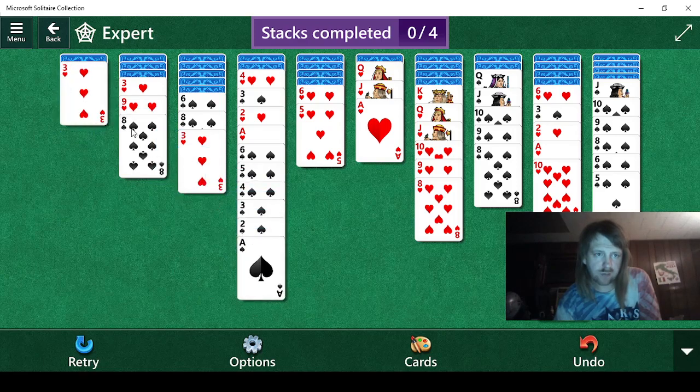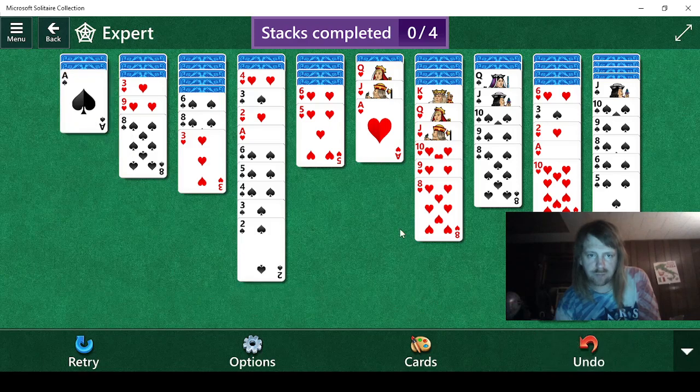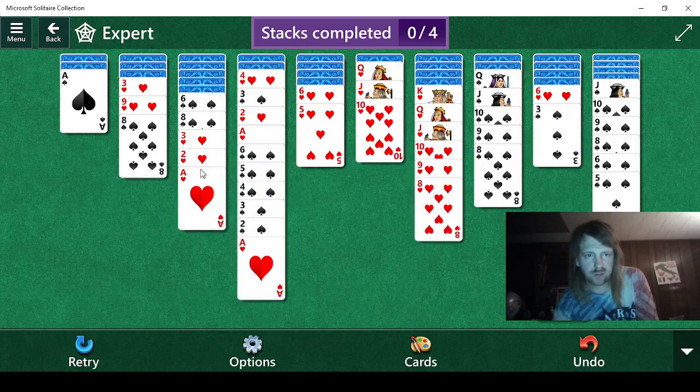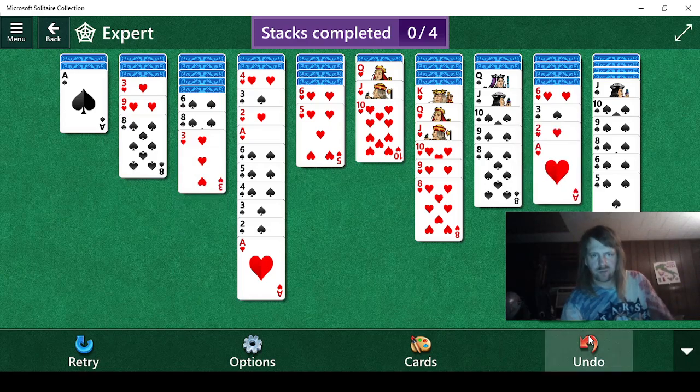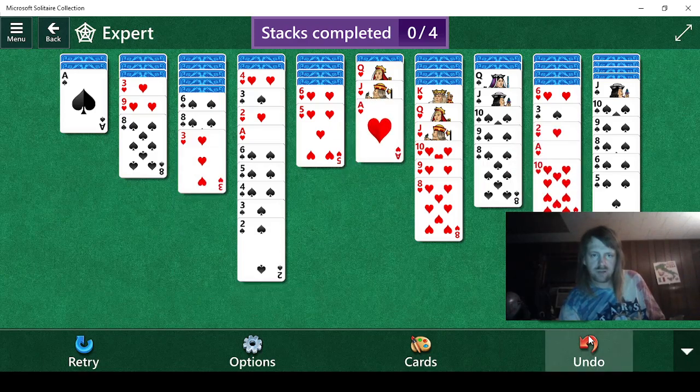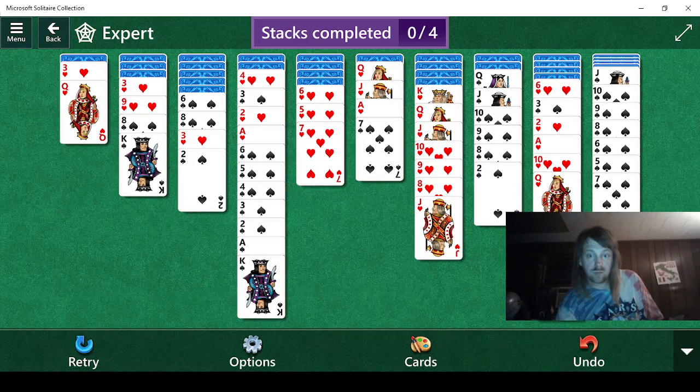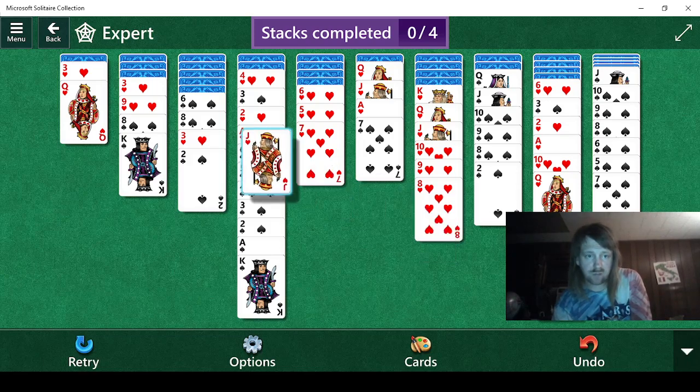I think we'll do this. Okay, well, this is not going to be wise, but we're going to do this. Because then we can do this, and then this. Then all that does is free up a 3. No, that seems like that wouldn't work. So, we'll just go ahead and do this. Wow. Okay, that was not good.